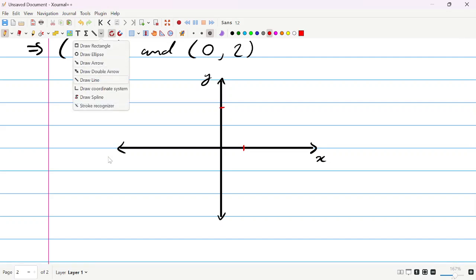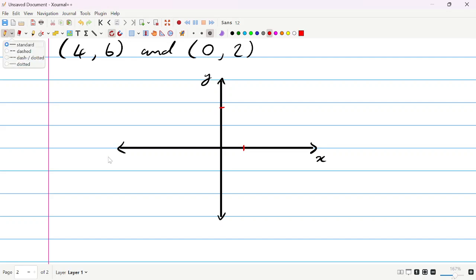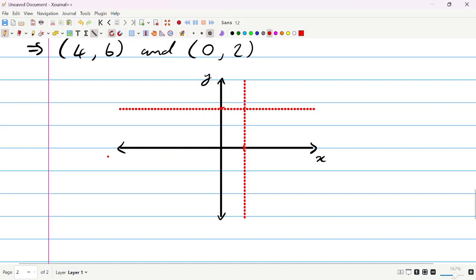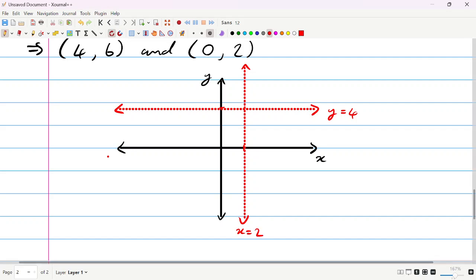Okay, such that when we do our line, I'm going to quickly just make it dotted, such that what we have is something like this, and it must be straight. Like that. And then we're going to have something like this. And there we go. I'm going to go back to normal, and then we're going to have this. And you need to label these, right? This is going to be y is equal to 4, and this is going to be x is equal to 2. Okay, so those are our asymptotes.